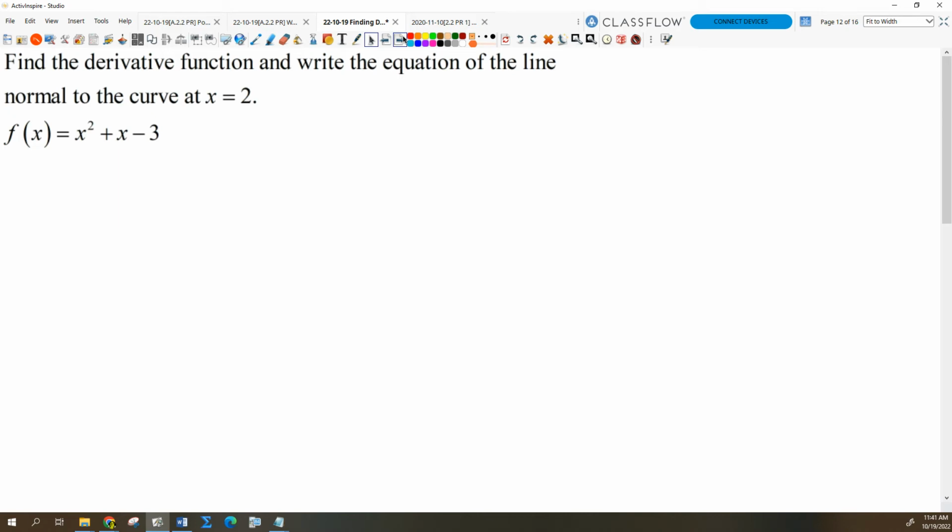So how could we approach this one then? Yeah, take the, well, not inverse, I take the opposite reciprocal. Okay, so we need to find the slope, which is a derivative issue, isn't it? So I'm going to have to calculate the derivative function, and then we can just plug in x equals 2. Okay? So where do we always start? This is good practice. Where do we always start when we're taking a derivative?